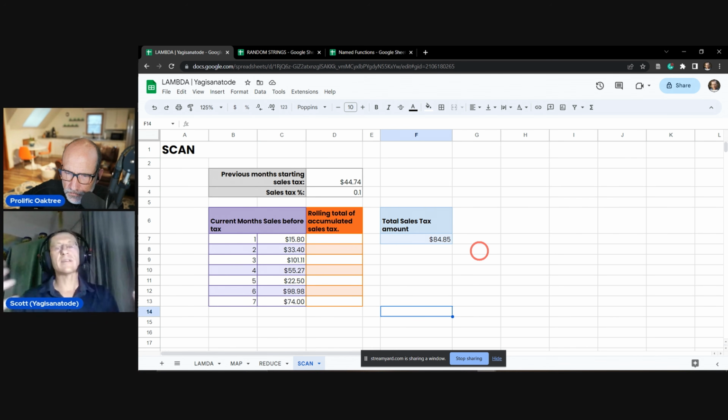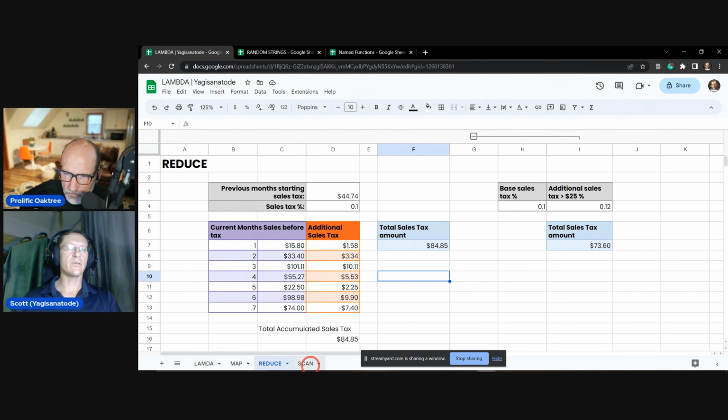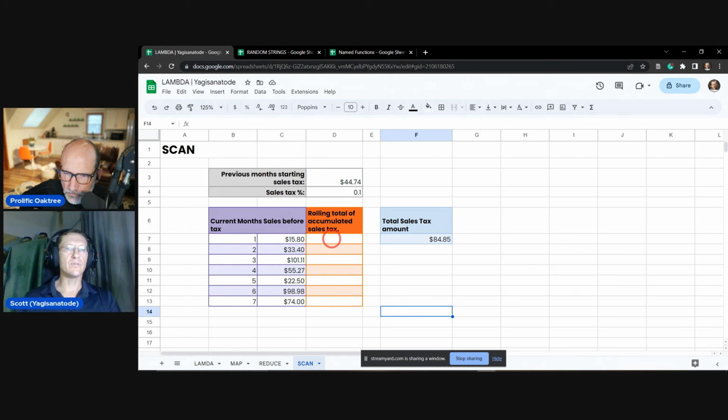So actually the scan function is almost the same as the reduce function, and it has the same methodology, but instead of just doing a reduce down to a single value, what it actually does is produce the rolling total value as each formula is being produced as it goes down and iterates through each one of the items in the array. So let's go ahead and build this one out, and you'll notice a heap of similarity with the reduce function, so it's a great way to remember it.